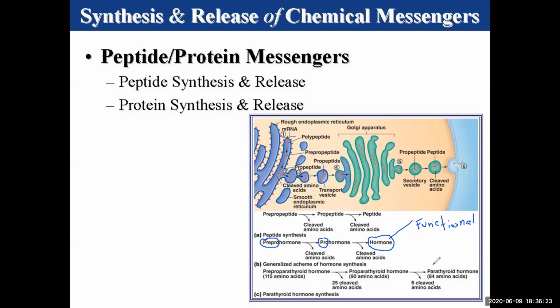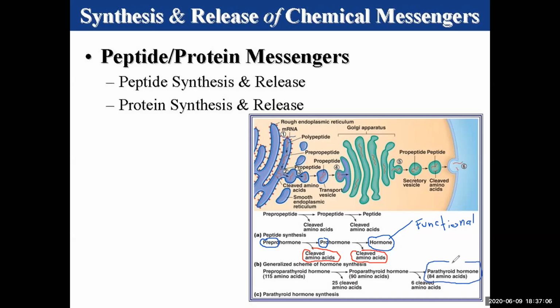So there are specific enzymes, proteases, that can cut off some amino acids along the chemical messenger. So pre-pro-hormone will have a sequence of amino acids being hydrolyzed, cut off. So you see here, it says cleaved amino acids, completely cut off to release the functional hormone. Okay? So an example here is a specific case, the parathyroid hormone. We're going to come back to this hormone.